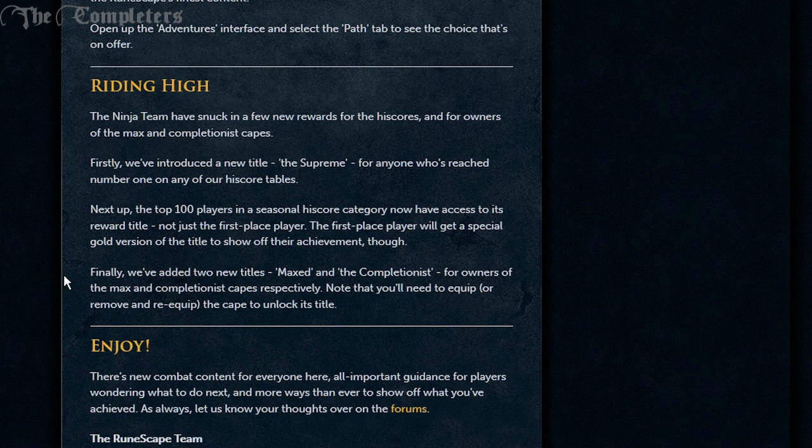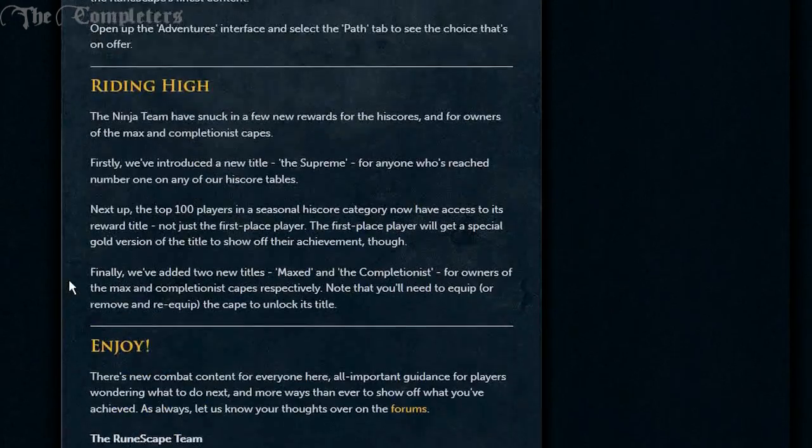Instead, the first place player will get a special gold version of the title to show off their awesomeness. Finally, we've added 2 new titles, Maxed and Completionist, for owners of the Max and Completionist capes obviously, but there we go. And that's pretty much the end of this little first bit.